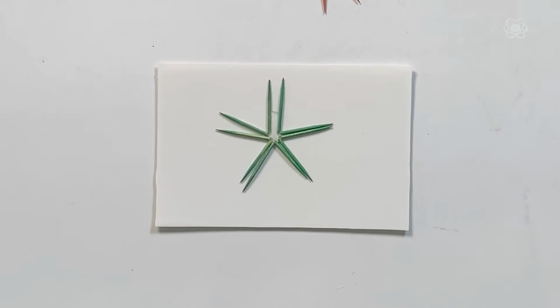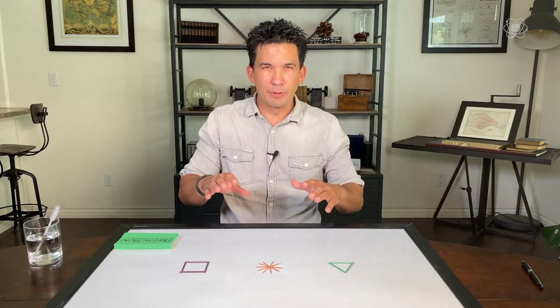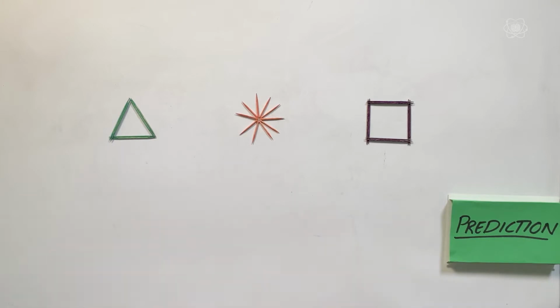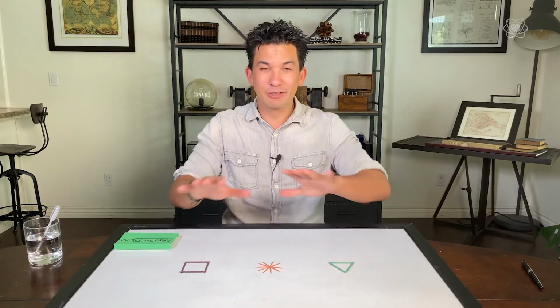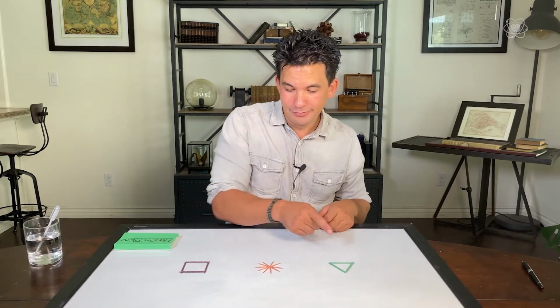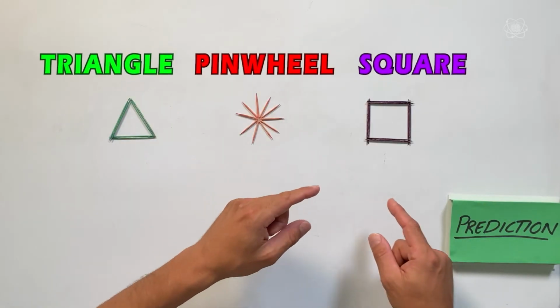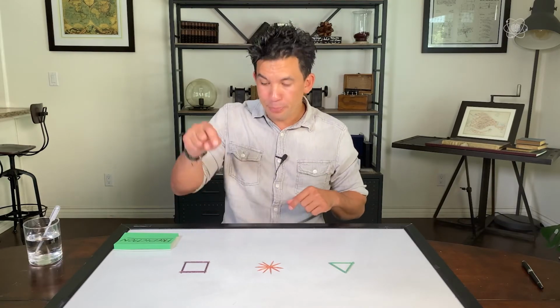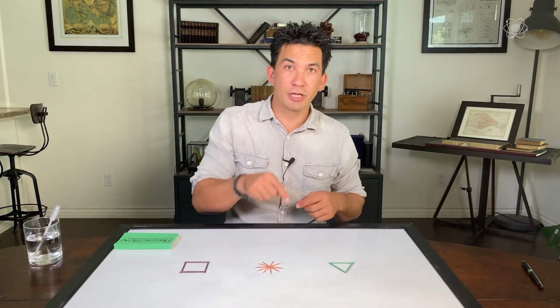Wait, objects that actually move on their own? Sounds a little creepy, but totally cool. See, I'm gonna show you a little experiment that you can do at home, but before we get to that, I'm gonna do a little bit of magic through the screen. I have 3 different shapes here. I've got a triangle, I've got this red pinwheel, and I've got this purple square. Now, in a moment, I'm gonna ask you to pick one of these 3 by putting your finger over that shape on your side of the screen.